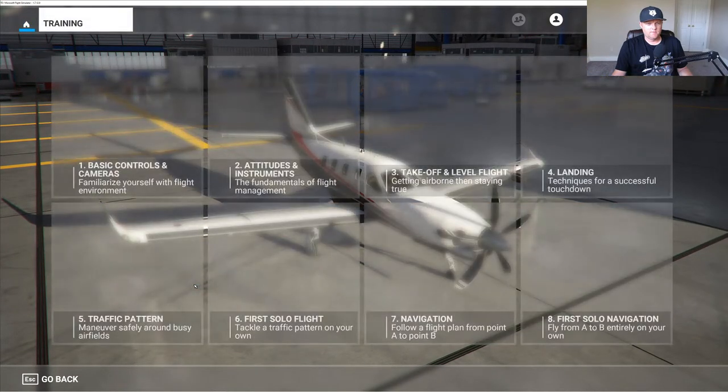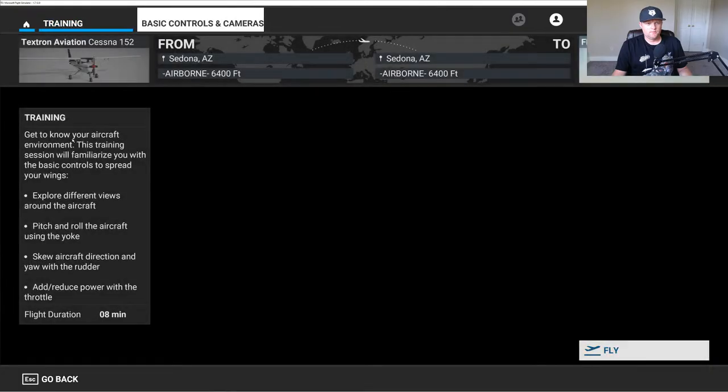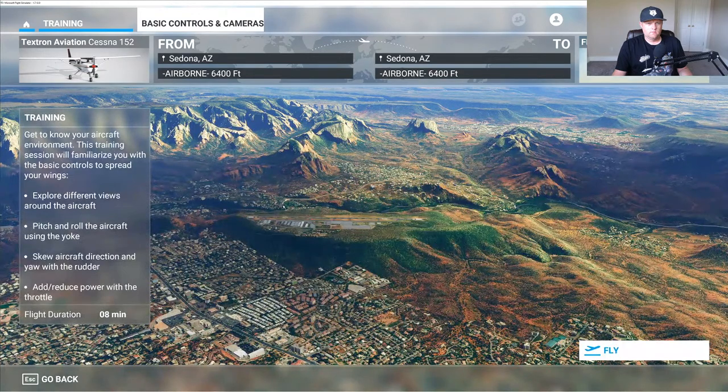Flight training. All right, let's do it. We're in Arizona. Get to know your aircraft environment. This training session will familiarize you with the basic controls to spread your wings. Explore different views around the aircraft. Pitch and roll the aircraft using the yoke, and yaw with the rudder. Add reduced power with the throttle. Okay.